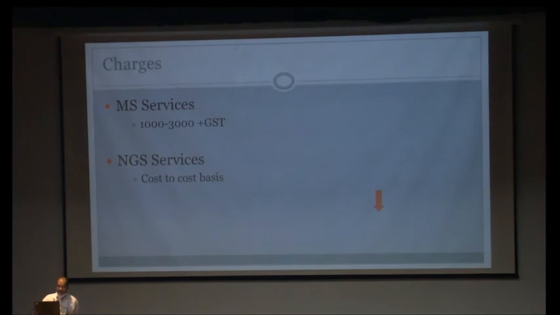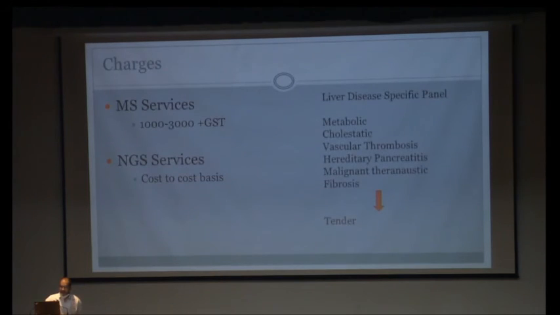For the NGS, we now have the facility of NGS running, so it is being provided on a cost to cost basis. And recently we have designed the panel of metabolic, cholestatic, vascular diseases and hereditary pancreatitis and malignant theranostic panels, which was suggested by various doctors like Dr. Vikrant, Dr. Ajay, Vikram sir, and Sareen sir. And this is under tender process.